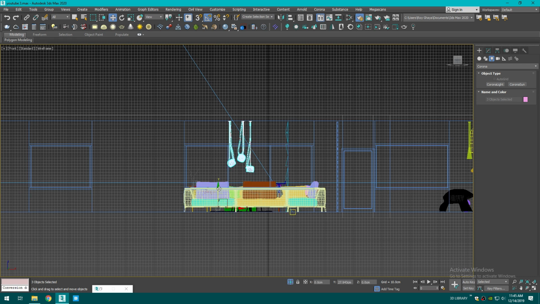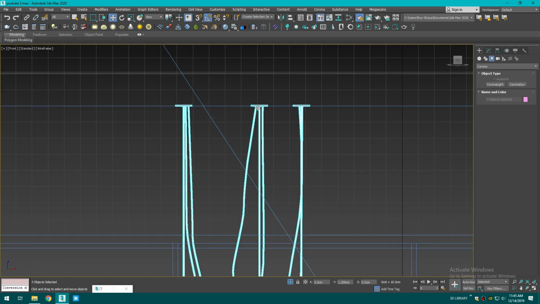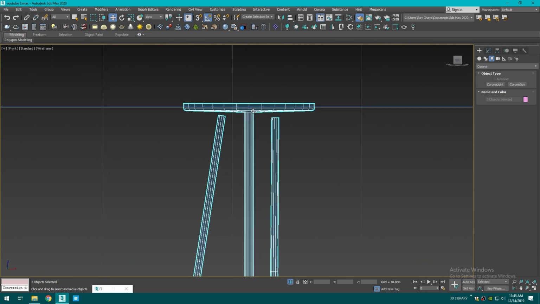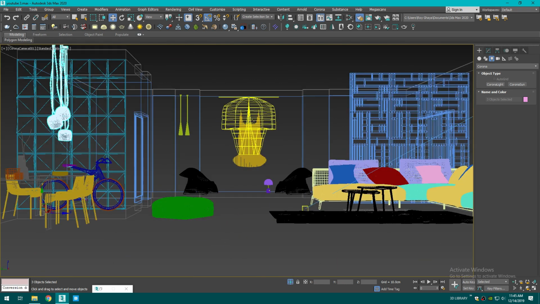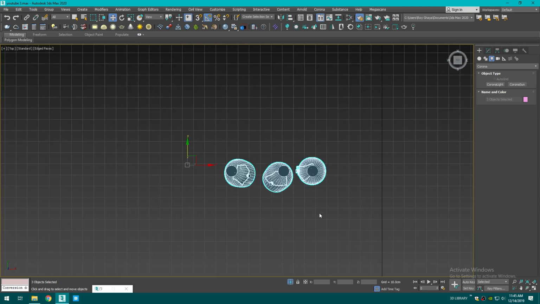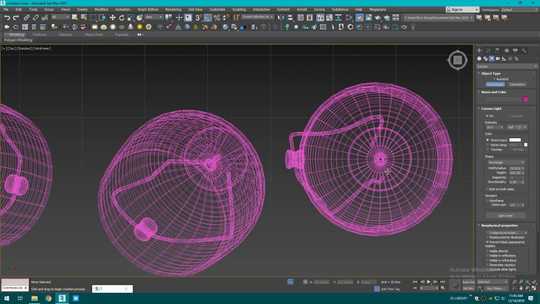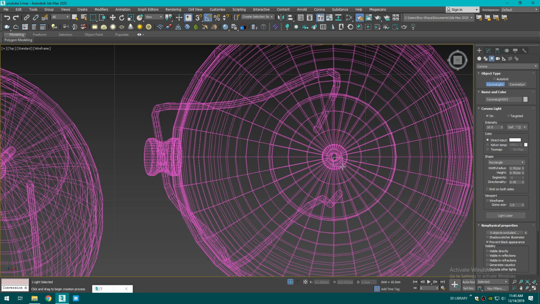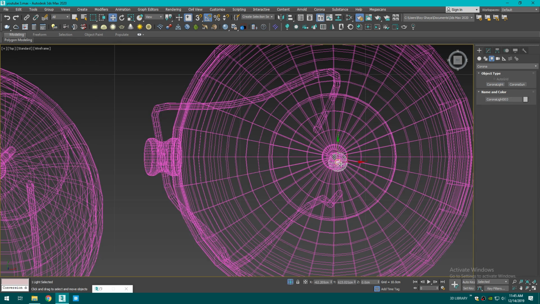So let's take this high up here. Okay, and isolate them and create lights for those as a sphere.